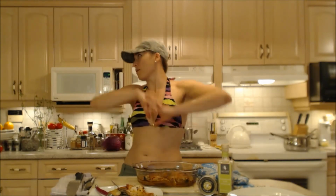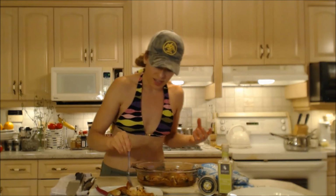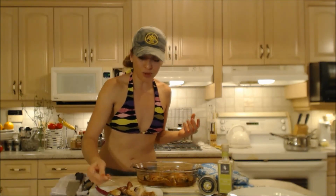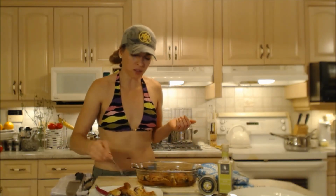It hasn't really overpowered it. It hasn't just coated it in a whole bunch of stuff. It just really enhances the flavor of it. Beautiful. The skin is nice. The chicken is really juicy. This is a beautiful recipe. Mmm. You gotta make this.